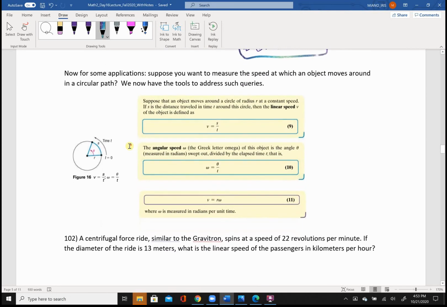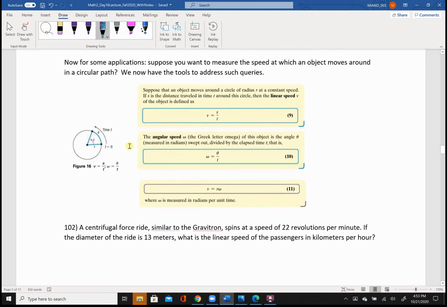So now we're ready to entertain a very mild application, just something that has to do with linear speed and angular speed. And this is associated with the speed at which an object moves around a circle, okay? Its linear speed will be the constant speed such that it has this travel distance of s, which is the arc length, basically, and it does so over some time t, okay? The angular speed is part of that calculation.